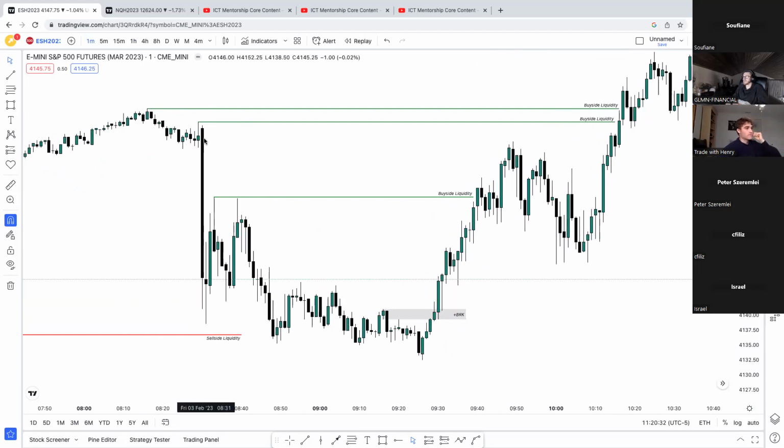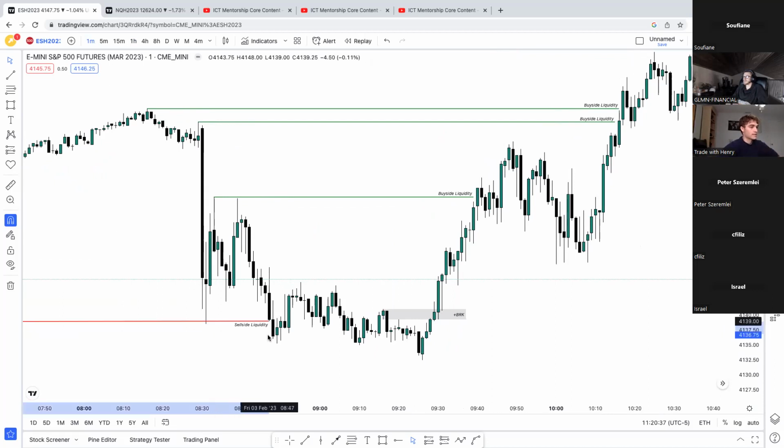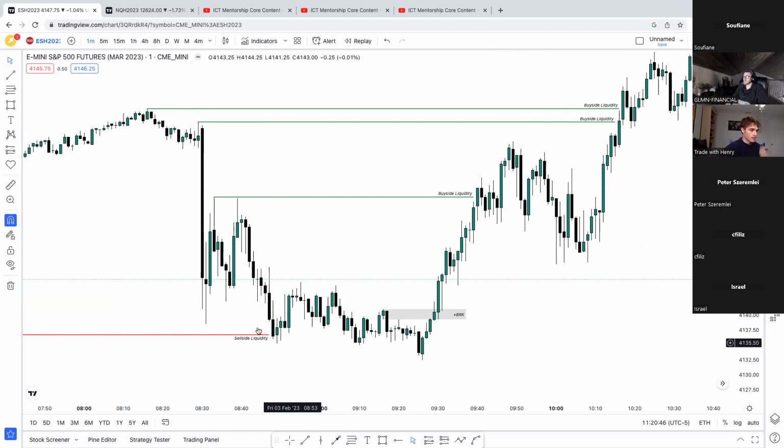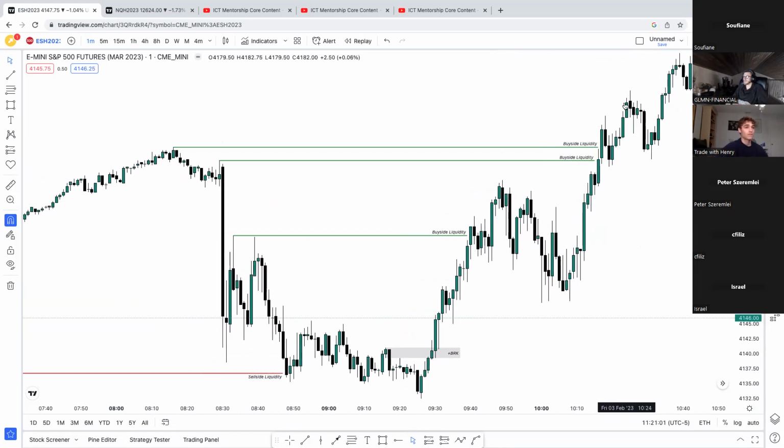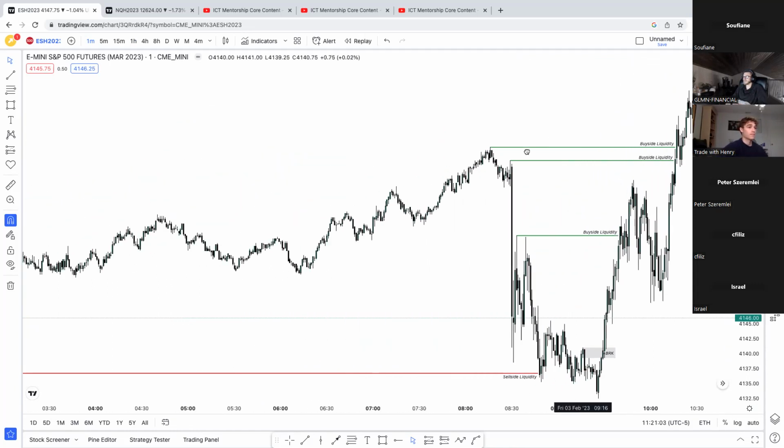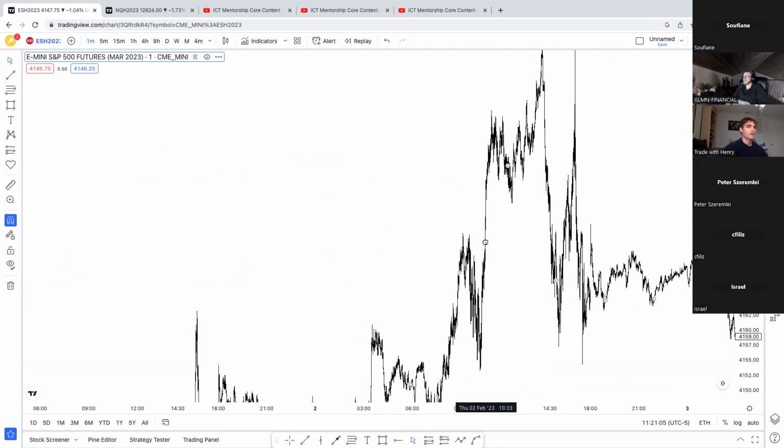All right, so here's non-farm payroll that comes out. We trade through the sell side right here. It was a prior day low as well, reaching into a 4-hour and a daily fair value gap. So we're trading back, delivering to an inefficiency. We've got relative equal highs right here. We've got this draw right here and this draw right here. So our narrative is bullish. We were also still looking for 4180. Oh yeah, it had already been traded.